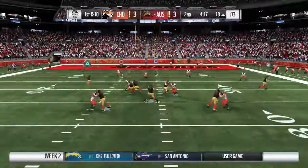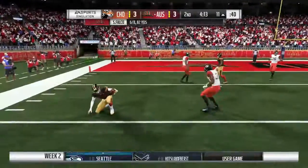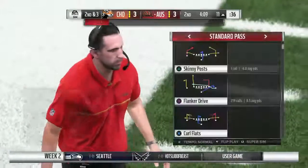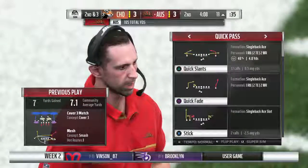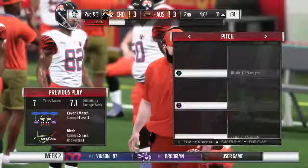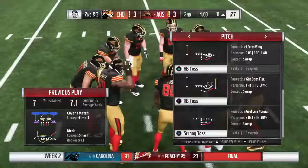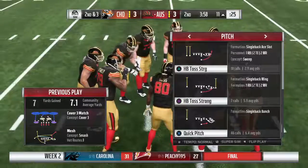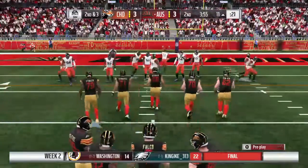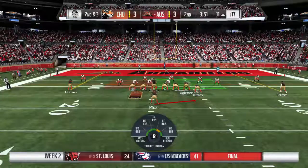Inside the red zone here, they'll look to throw. Looking left side, and he's got a man. It's Farmer. And he's brought down just outside of the 10 at the 11. 7 yards, the pickup on the pitch and catch. One thing you're hoping for when you run drag routes, you're able to hit a receiver in stride, and he can pick up a lot of yardage after the catch. But in this situation, the defense was effective, able to stop him before you get a good head of steam going. Under 4 to go now as the clock runs and they come up on second down.